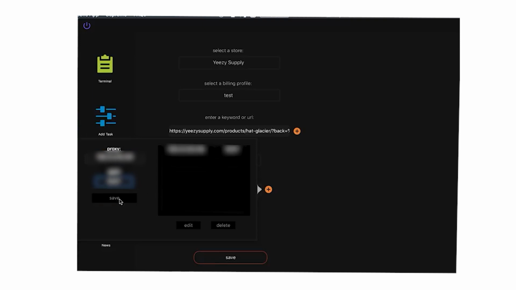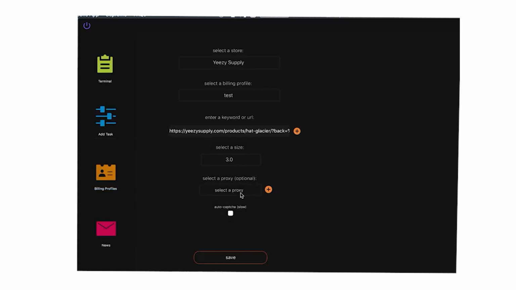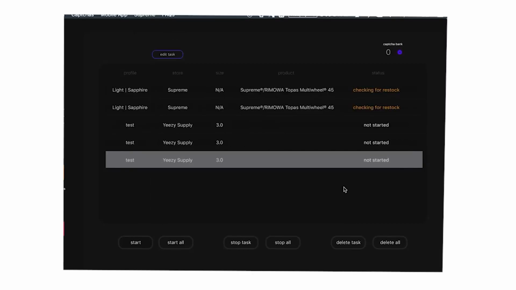You can set up multiple proxies as needed, and they will all appear on the right side of the screen. Once you've entered all the necessary information, close the configuration window. Now in a task window, select the specified proxy and click on Save. Proceed to the Terminal tab. You'll find tasks already created with the proxy you configured.